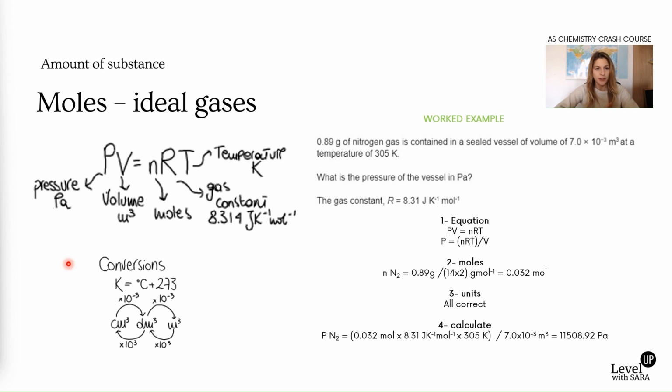The unit of pressure is pascals, when the volume is measured in meters cubed. Then moles. The gas constant is given, and it's 8.314, 8.31 joules per Kelvin per mole, which means that the temperature has to be in Kelvin. My suggestion is remember one set of units, because this could also be kilopascals when the volume is in decimeters cubed, but it's so easy to get confused. If you remember pascals and meters cubed, you're safe. Of course, you need to do the conversions, but that's why it's important to notice the units every time in whatever is given to you in the question, because this will help you.